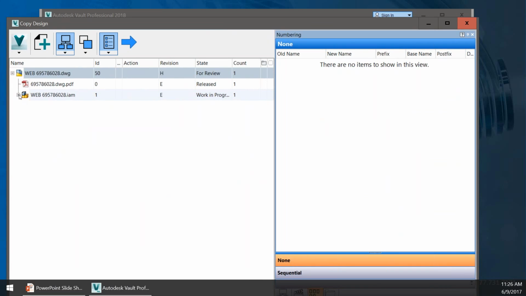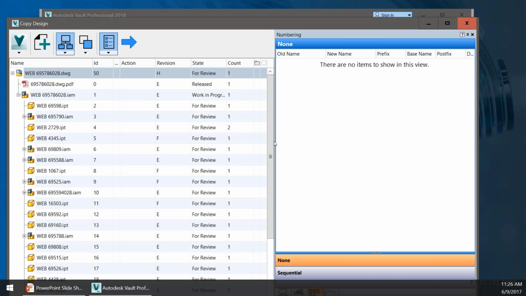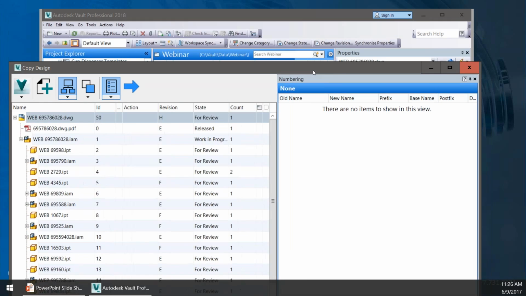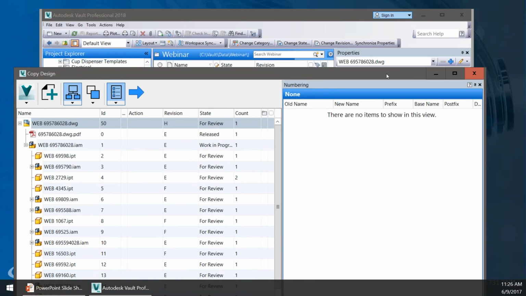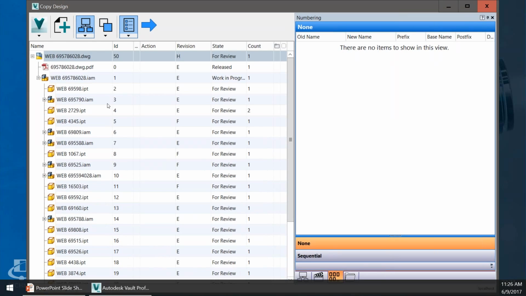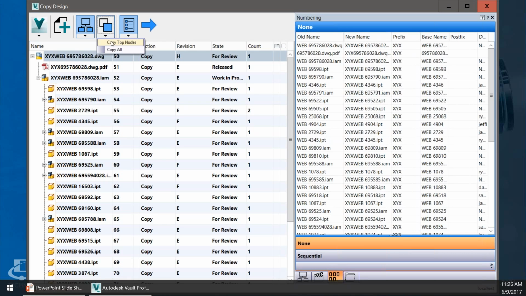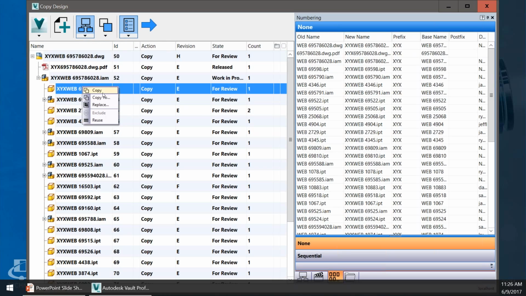And from here, this is where you could expand out and copy your designs. You could copy all if you wanted to right here, or you could just copy the top node, or maybe you just want to copy to a different folder.